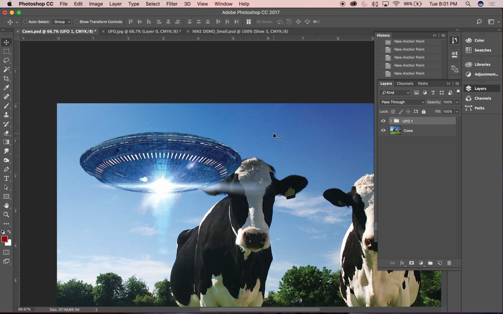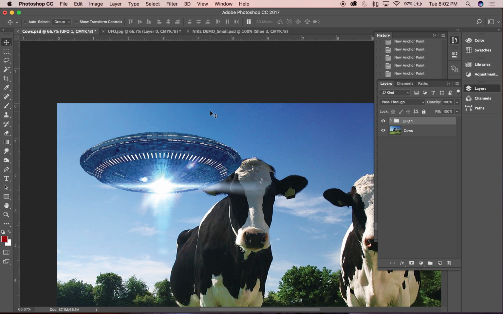This is different from a vector image. A vector image you can size up or down at your heart's desire. But when you're dealing with these raster pixel-based graphics, you'll have to keep that in mind. Sizing it up will be an image size process that we went through earlier. Sizing down, you can just very simply transform.